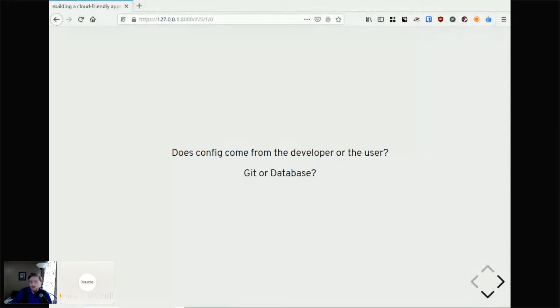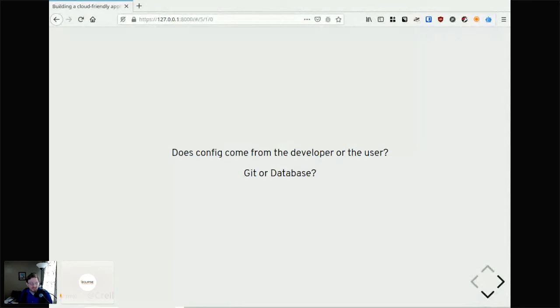Again, either one of these is okay. You may have a system where some of your configuration follows one workflow and some follows the other workflow, and that's fine. But you need to be clear which is which because you can't mix and match. You can't have something that is both code controlled and data controlled because which one wins? It's not an easy answer.